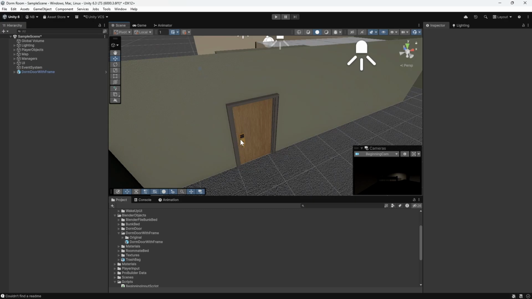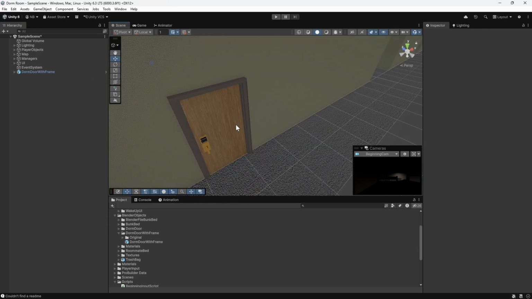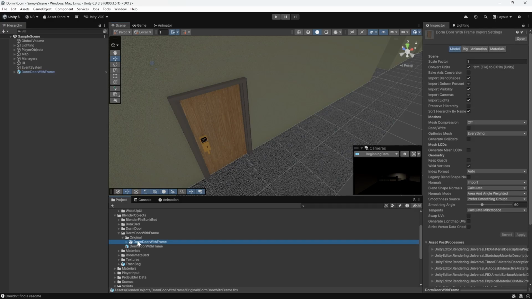Anyways, what I did was, apparently, when I imported this from Blender, this is an FBX file. What I do is I export in Blender, and then I convert the save file to an FBX, and then I just drag it straight in. And this is an FBX file right here. This is what I had originally. I was only using this.